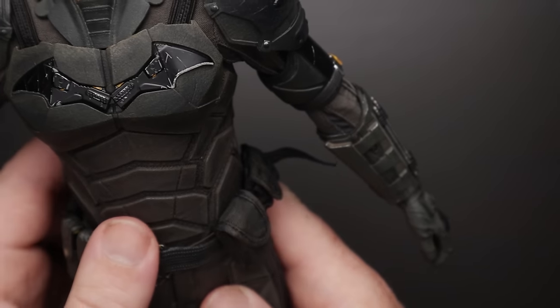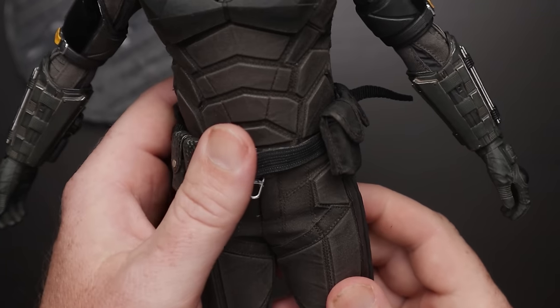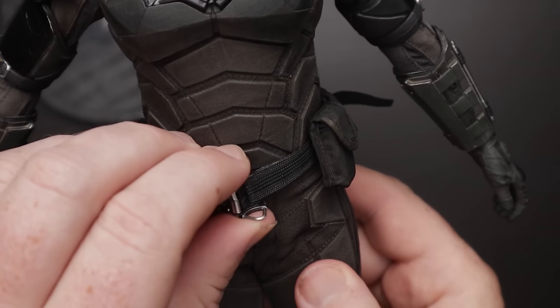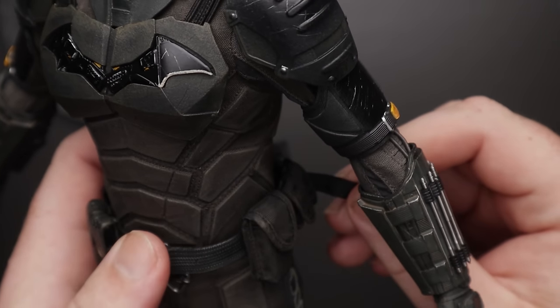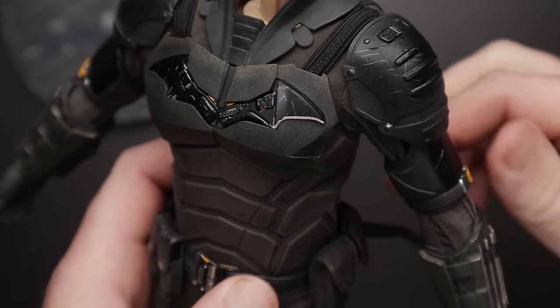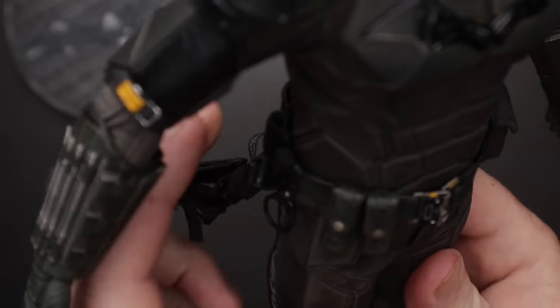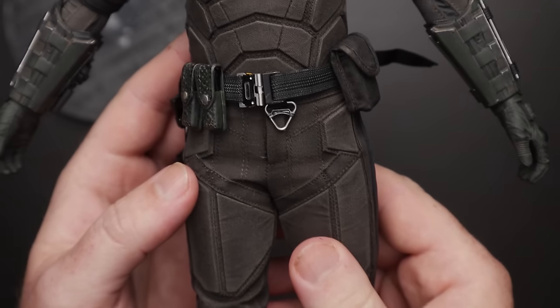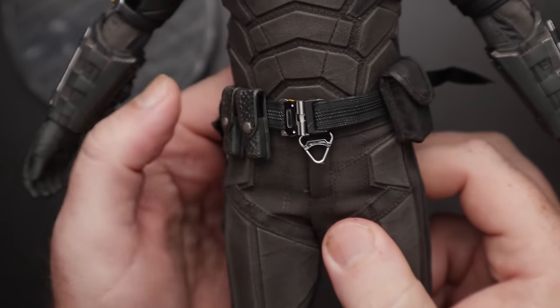So let's get this guy going on here. Looking pretty stinking good, if I say so myself. Got that going on there. We'll have to worry about the exact placement of how high it's supposed to be and all that kind of stuff. But fairly simple installation, not too bad there.